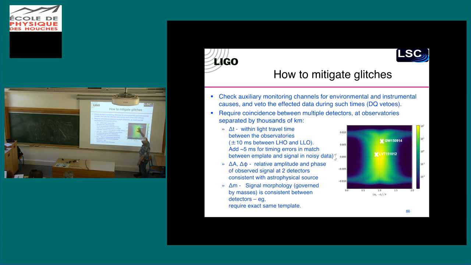And so, if our signals are inside of this region, which we've painted up through simulations of signals, then we say, hey, it's coincident. It's consistent with being signal. And if it's out here at large time differences or large phase differences, we know to reject it. Either reject it or down-weight it in its signal significance. It's our detection statistic. So, essentially, we're looking for coincidence in time, amplitude, phase, and signal morphology, masses. That's our first step.